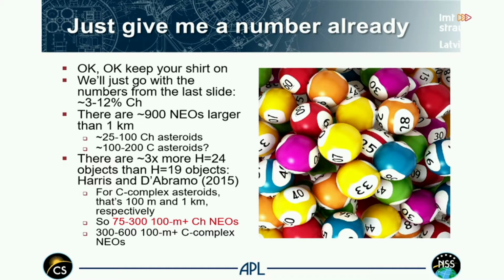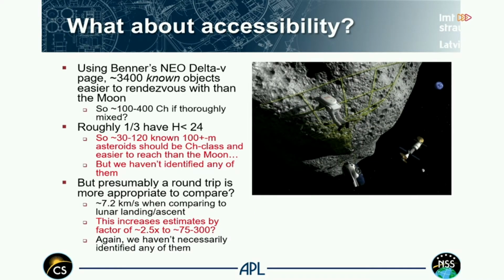So this ties in exactly to Martin's point that characterization needs to be done. We might know, we know however many asteroids already. We just don't know which ones are the right ones. We may already have discovered them.